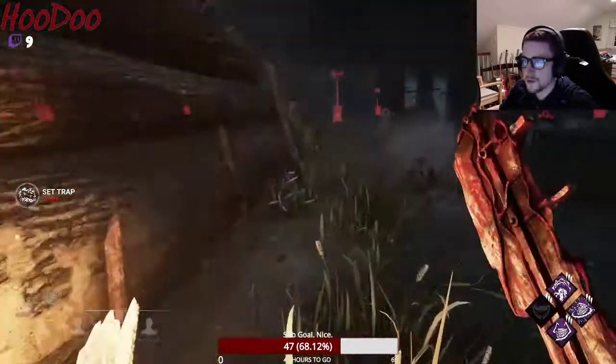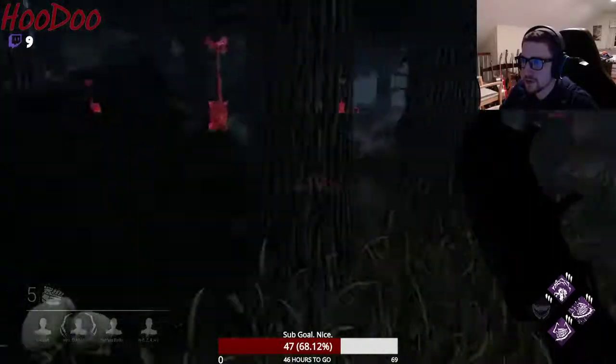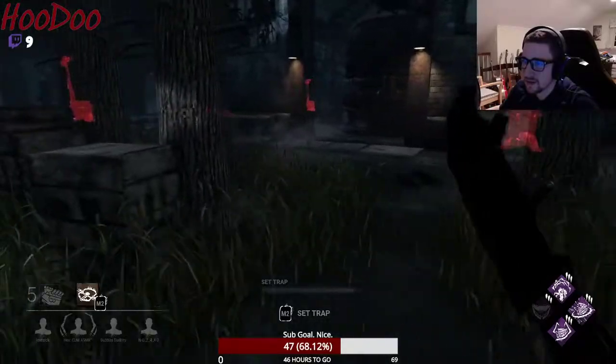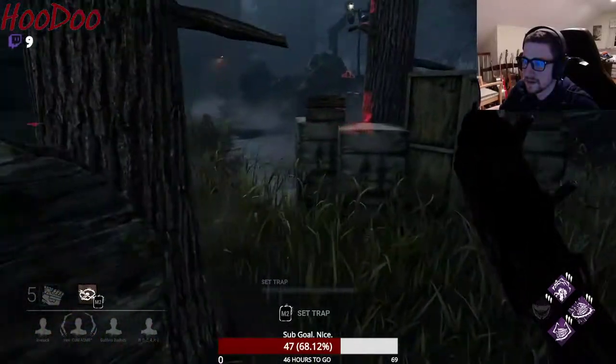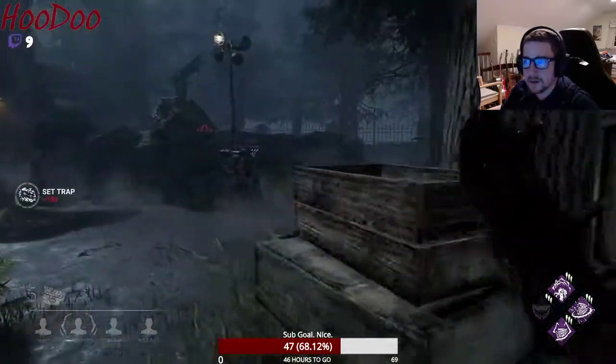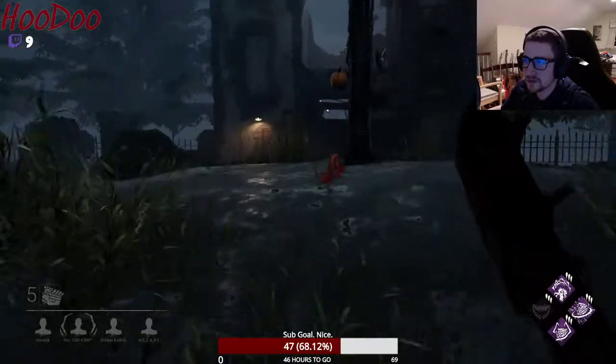So with Trapper, at the start of the game, you're looking at the traps that are on the floor, where the generators are. You set a trap, think next trap. Okay? This is a tight gap, I'm gonna trap it. And then I'm gonna pick up the next trap. You have to expect that generators are gonna go. It's just part of the game.